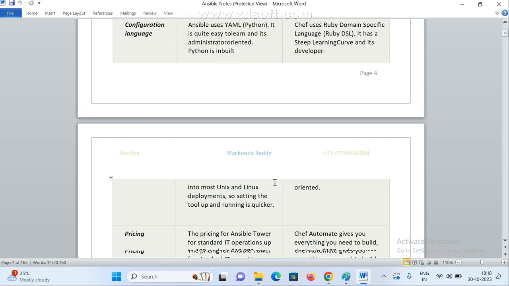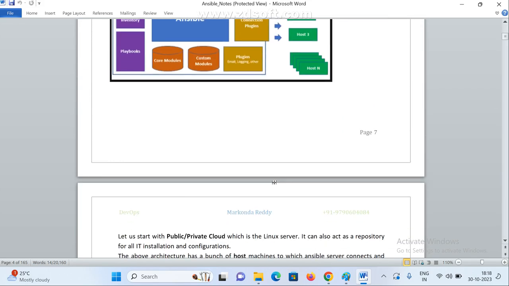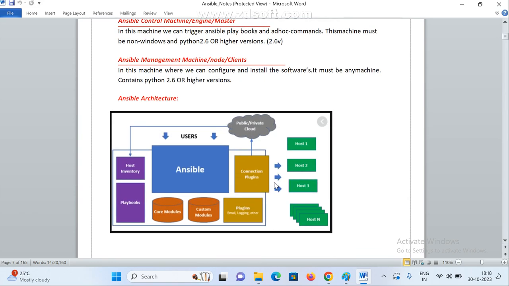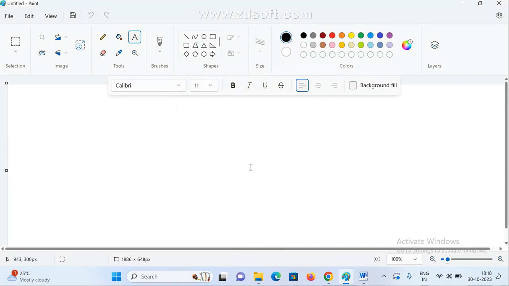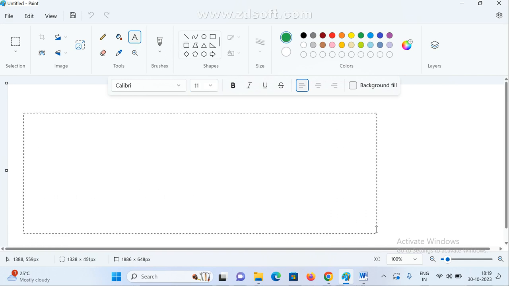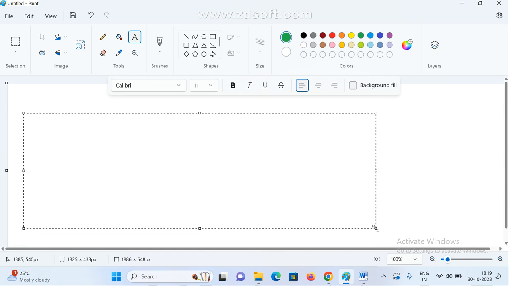Yes, sir. Now, a very important interview question: can you explain Ansible architecture? As of now, we covered Docker architecture, with its main components, and Kubernetes, with its main components. In the same way, there are main components in Ansible also. Very important for interview purposes. Docker: what are the main components in Docker? I hope you know.